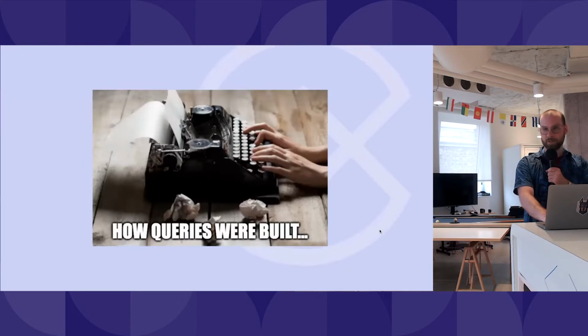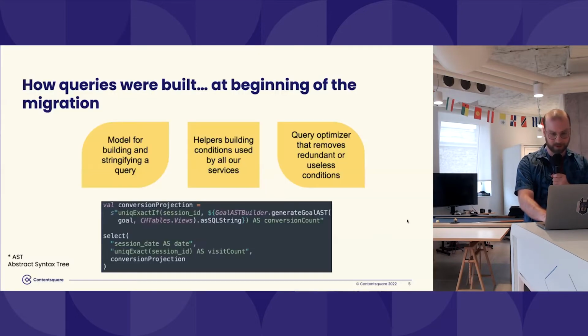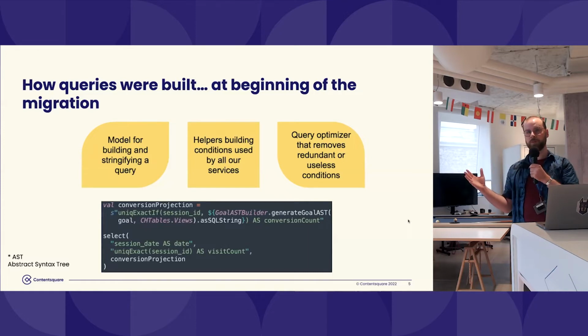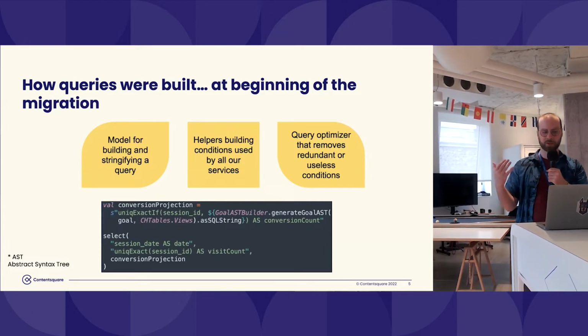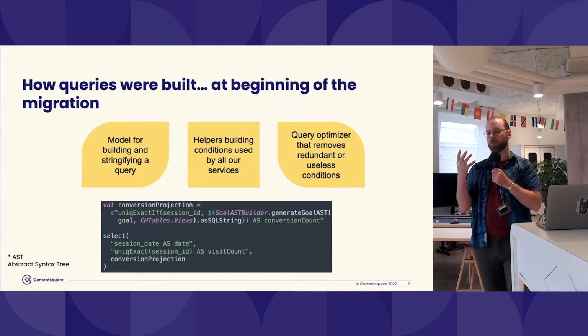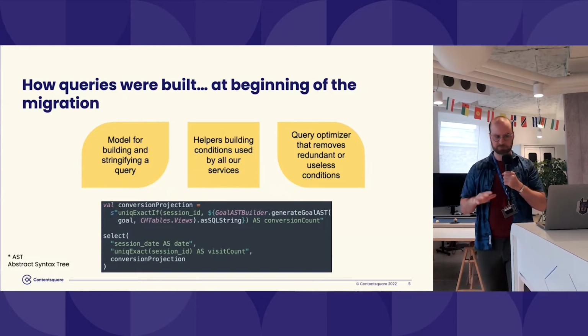So at the very beginning, it was a time where we were moving from Elasticsearch to ClickHouse. So the idea was we cannot create many new business features, because we cannot code that for two databases that are very different at the same time. So we started small. We got a model, and the aim of the model was to know what are the select fields that we want, what is the from clause, the where clause, the order by, etc. But very small.